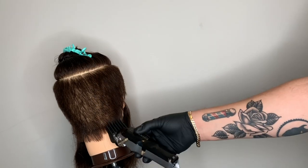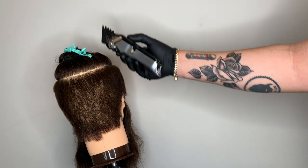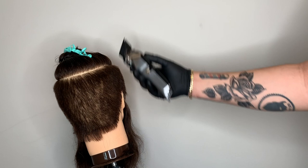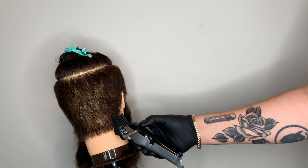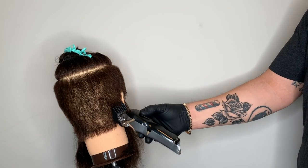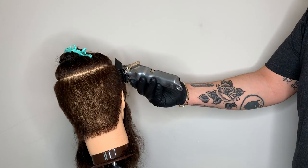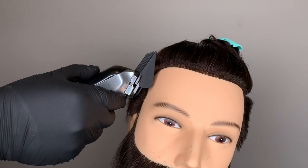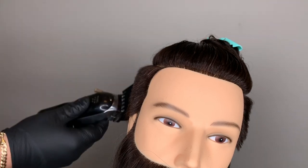A lot of you are probably asking whether I'm cutting out my number six attachment comb — I'm not. Because the head is tilted slightly away from you, you start flush against the head at the bottom, but as you move your clipper upward toward the parietal ridge, whichever number you're using is going to hover over your existing attachment comb that was previously used. It's literally just up and down — that's why it's called parallel to the wall, because you're not following the curvature of the head or flicking the clipper out.